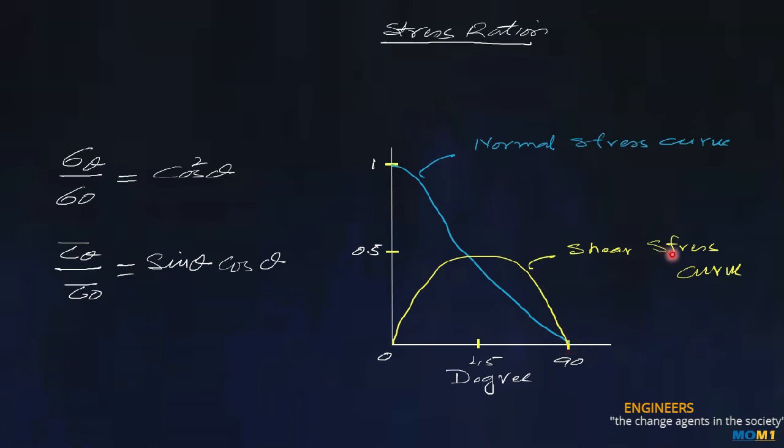And if we see the shear stress values, for the case of the oblique cross section or oblique plane, it would be 0 at 0 degree, and once the angle is increasing, the shear stress value is increasing. The maximum shear stress value we are getting at angle 45, and after that again there is a decrease, and at 90 degree the stress value is again 0.